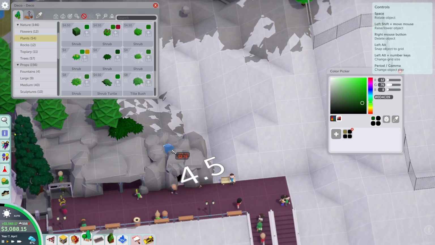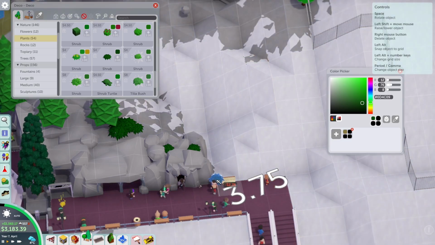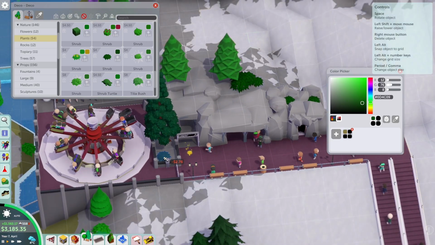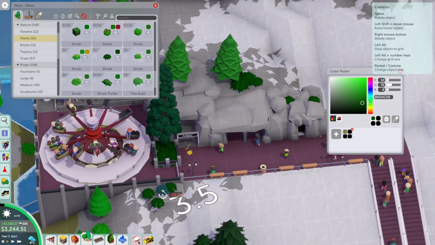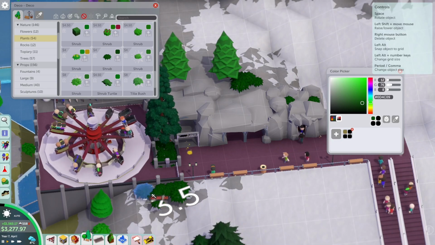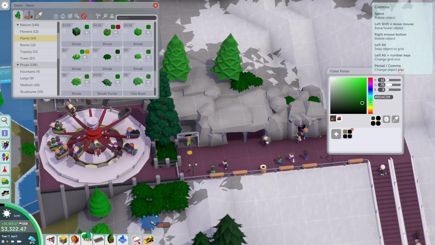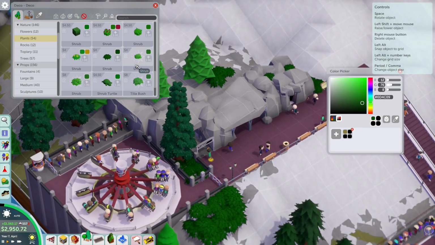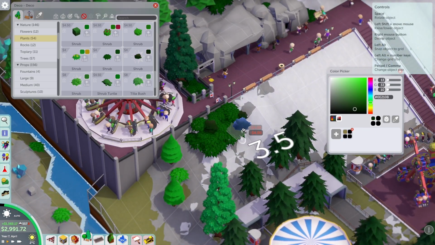I always enjoy putting a little bit of greenery within the rocks because I think that looks a little bit more natural. Maybe there's some water that gathers up in the crevices of the rocks. Just a really bushy area down over here. Maybe we'll get a little variation of our shrubs here and there.